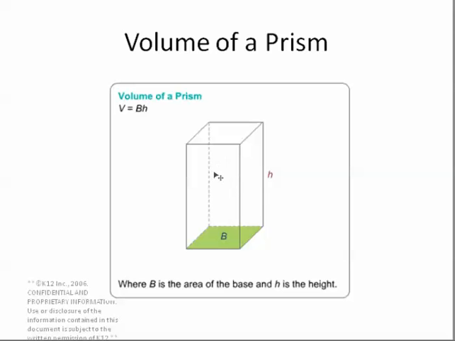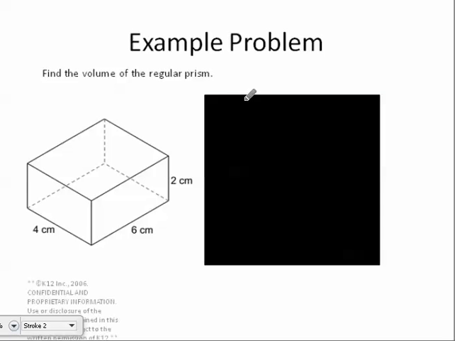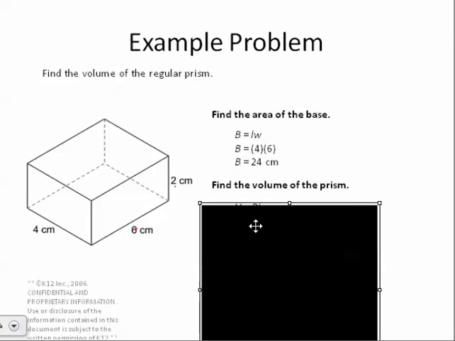We're going to calculate volume in a similar way. We're going to take this same B, that same capital letter B there, right? That stands for area of the base. And we're going to multiply it times the height. Area of the base times height. Now, area has a unit squared. Height is units, so when I take squared times units, I'm going to get units cubed. So volume is always expressed in units cubed, not units squared. Okay? So here we've got this same rectangular prism we had before. 4 times 6 is 24, times 2 would be 48. We'd be looking at 48 centimeters cubed.